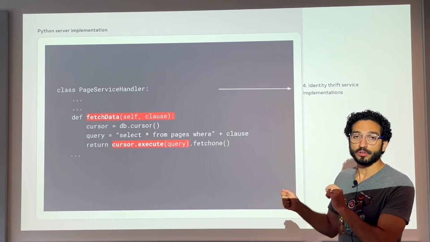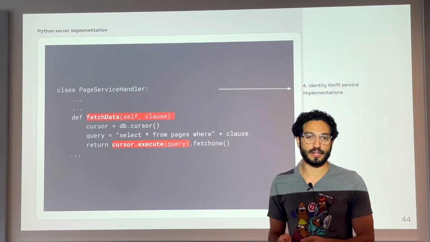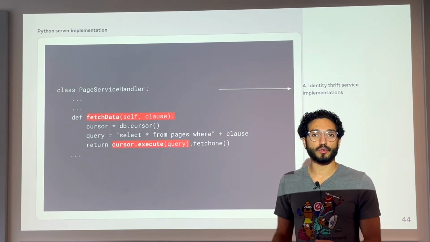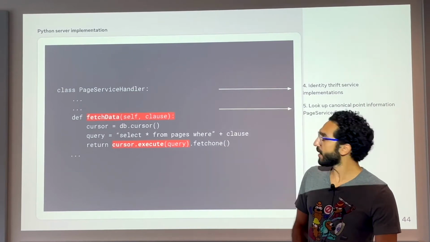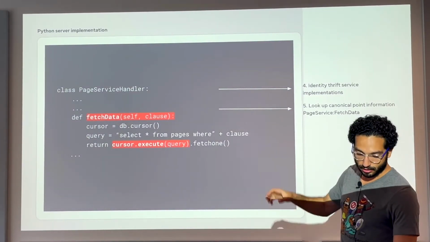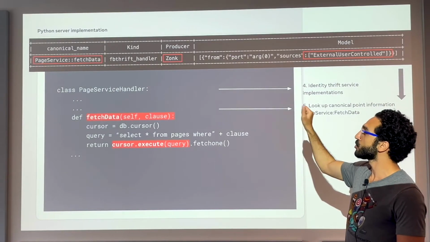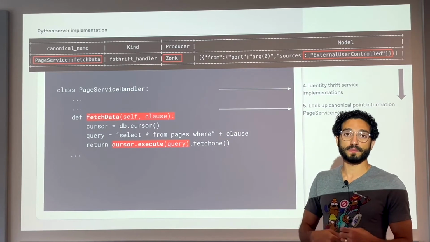So once the tool knows this, and this is before the analysis, the tool will need to look up that database and see, okay, do I have any information that I need to be aware of before my analysis? And so the tool will figure out the canonical name, and then it will look up into the database. We realize that zone client have actually stored some data there for the tool to be used before the analysis.